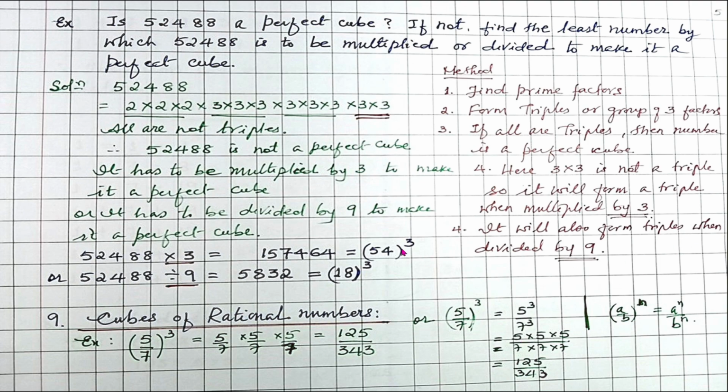So that is the procedure of finding out the cube of any given number, and try to remember this, and further we'll learn how to find out the cube roots, that is the reverse operation of finding the cube of any given number. So remember the method, remember what is a cube, what is the cube number, how to find the cube of a number, or what are the different methods of finding the cube of a number, and also to find out whether a given number is a perfect cube or not. And this will help. Of course, it is very useful in mathematics, and remember, scribble it in a book and keep it as a reference for you.